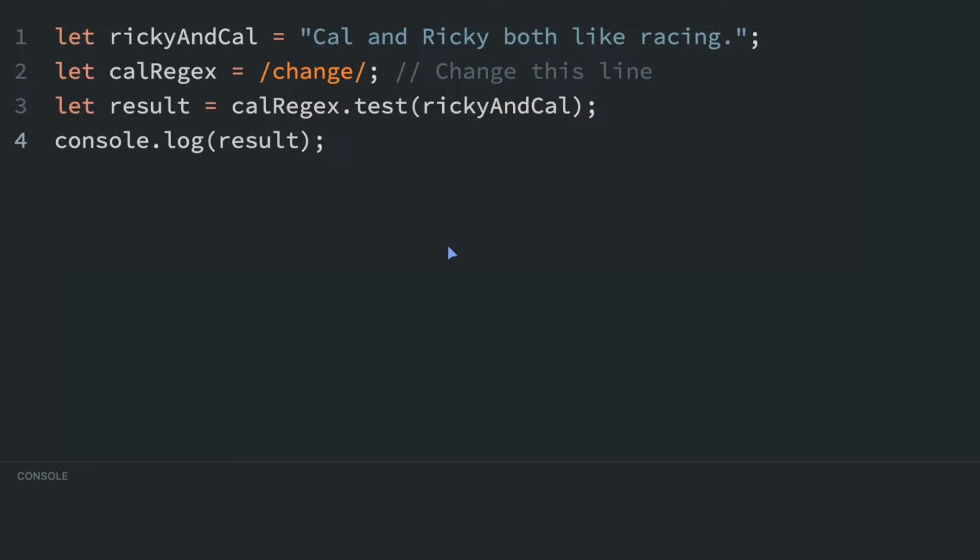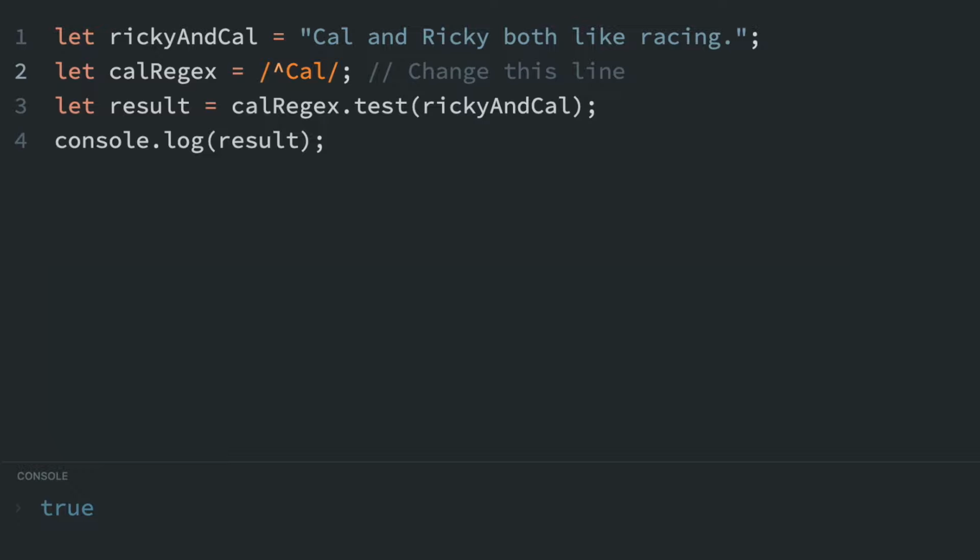You can match patterns that are only at the beginning of a string. Previously, we talked about how the caret character inside a character set is used to create a negated character set. Well, if you're not in a character set, if you're not in brackets, you can use the caret character to only match at the beginning of a string. So here, I'm just going to match the word cal if it's at the beginning of a string.